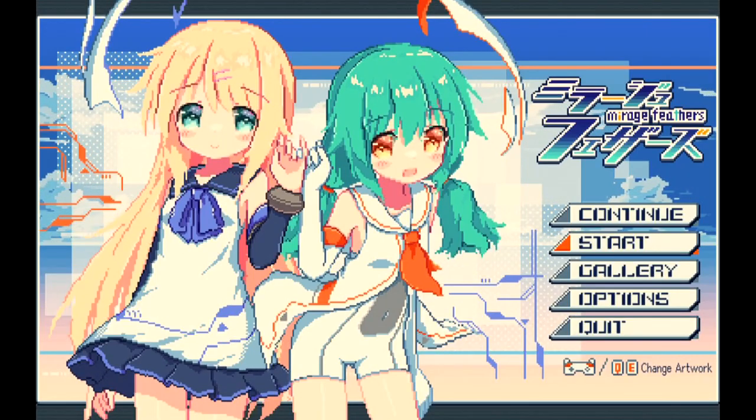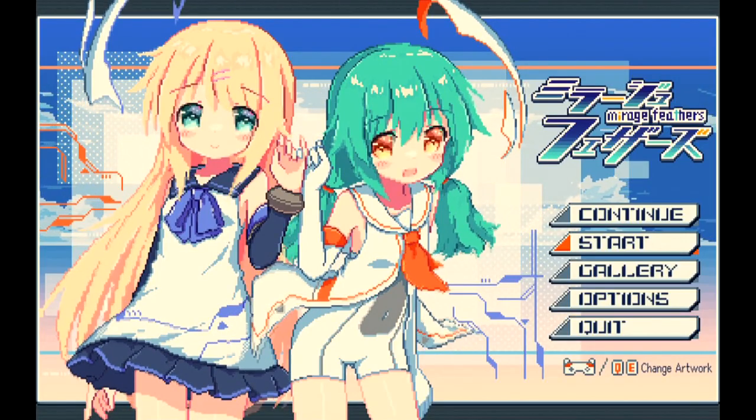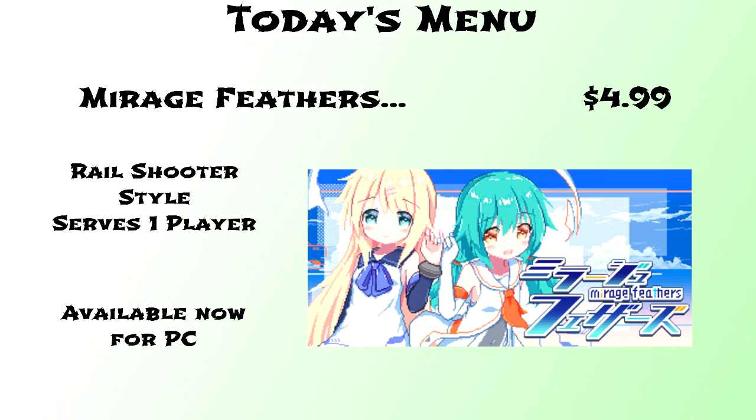It's time once again for Shoot 'em Up Saturday, and on the menu this week we have Mirage Feathers. What kind of taste will it have? Let's get cooking and find out.